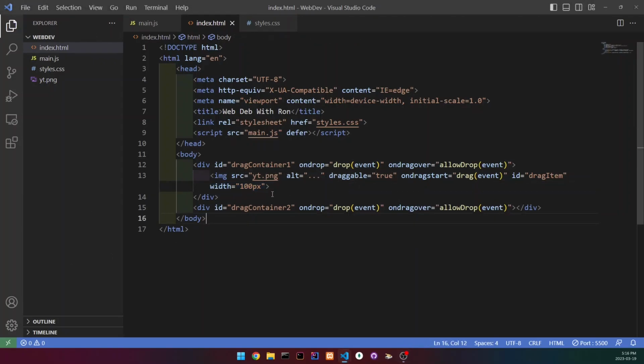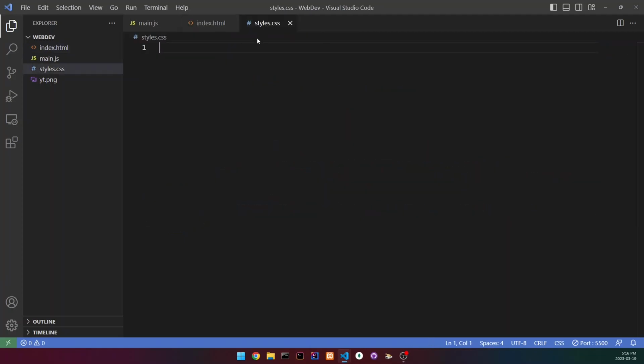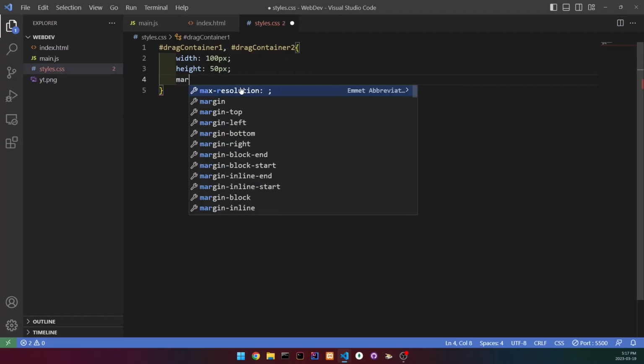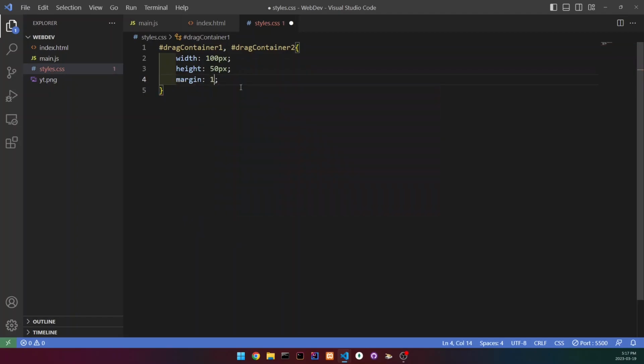Now that we're done with our HTML, let's style our drag containers so we can actually see them. So let's open our CSS file, select the first one and then also the second one. We're going to start by setting the width to 100 pixels, the height to 50 pixels. We're going to add some margins, so there's going to be space around our containers.